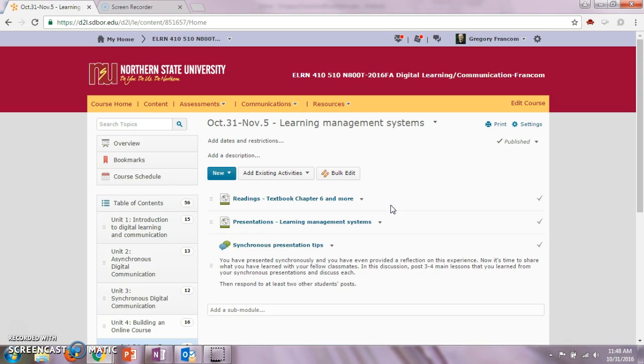And so we use Moodle first, and then D2L, which is what we use for our course. Here, what we're using right now for our course, we use both of those learning management systems so that you can get some experience working with different ones besides just D2L. There's also a lot of other learning management systems out there, and it's just a matter of which one you have available to you to use. I know that locally here in the Aberdeen School District, I believe that they use Blackboard, which is a different learning management system as well. Other people are using things like Canvas or there are just a whole bunch of them out there anyway. So yeah, we're learning about building an online course and how we can do this.